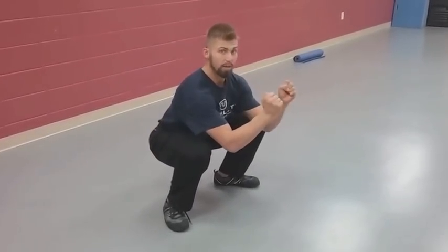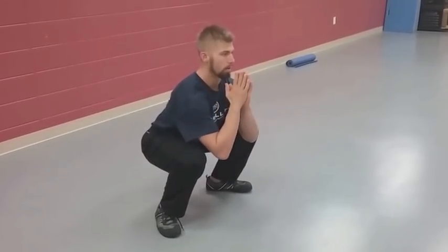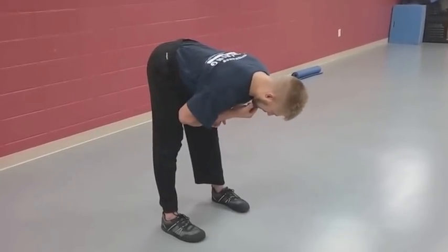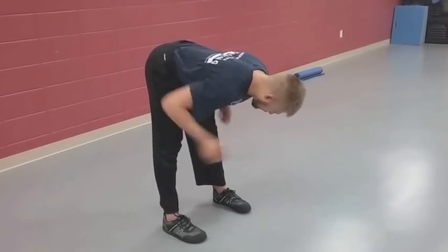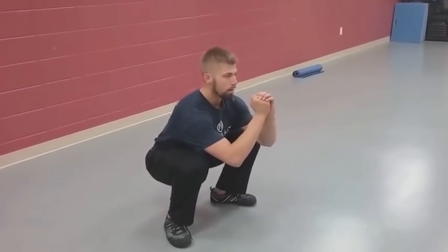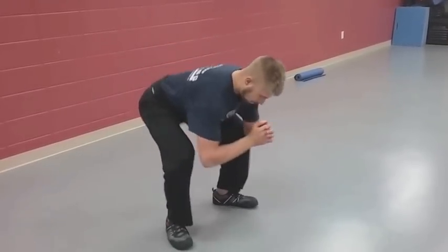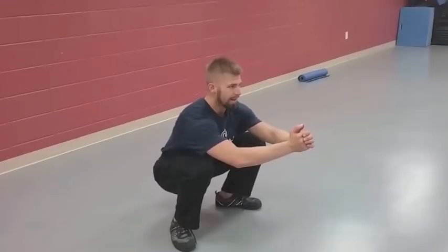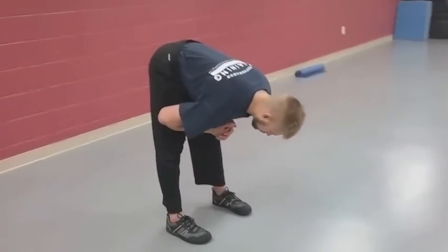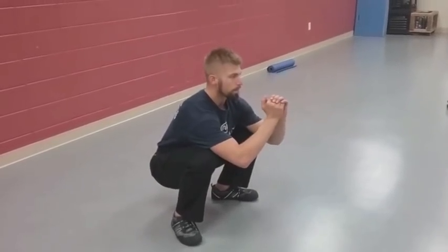You can hold a weight like doing a goblet squat or body weight. The chin is tucked, long neck. Transitioning, I like to get my feet straight on this part. Again, my chin is tucked, long neck, hinging at the hips. Going back and forward. And you can find out what breathing pattern works. I think I kind of like the inhale here. Exhale, fold. Because it gives me room to push my hips back. But you can toy with it.